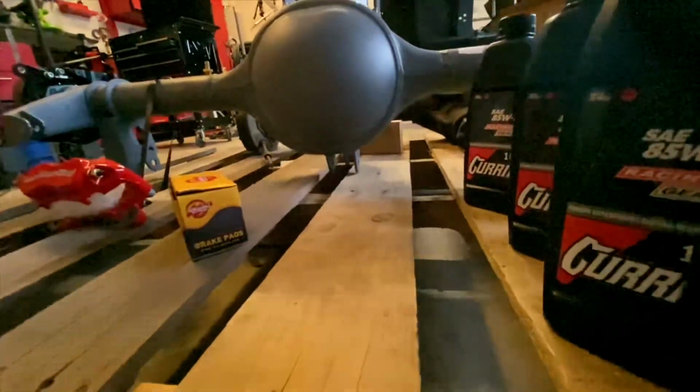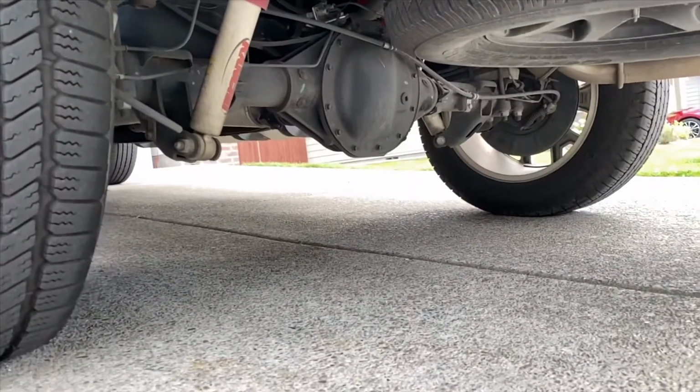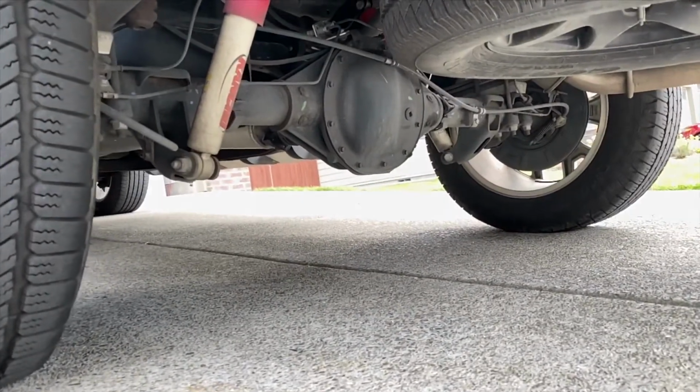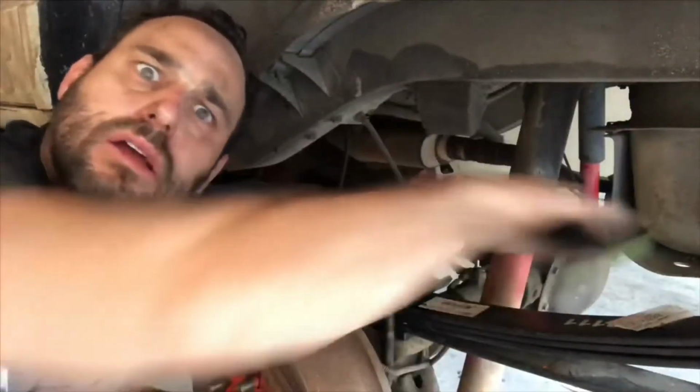What's your experience with axles? My experience boils down to a C4 Corvette with the independent rear suspension. Currently, I have a GMC Sierra with a locker in that. Remember my Jeep, old Jeepy? I had a straight axle on that bad boy.